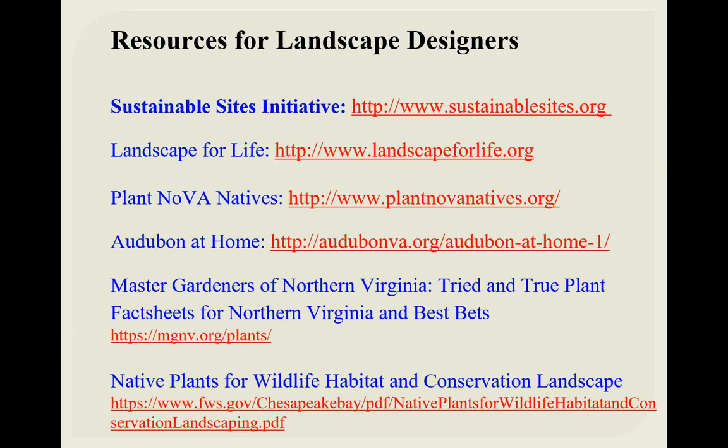Ivy is very effective ground cover. It also has run amok because people have allowed it to grow up into the trees. And anytime ivy gets above 3 feet tall on a vertical basis, it will begin to transform itself into a seed and flower producing mature plant. If you have ivy on your property, the best thing you can do is remove it. But the second best thing is keep it from growing vertically in any form or fashion. Keep it off of trees, keep it off of fences, keep it off of your houses, because it will produce seeds that the birds then feed on and spread through the landscape.